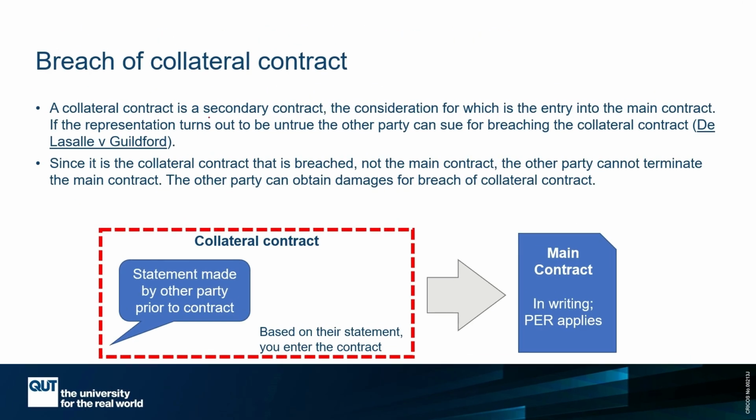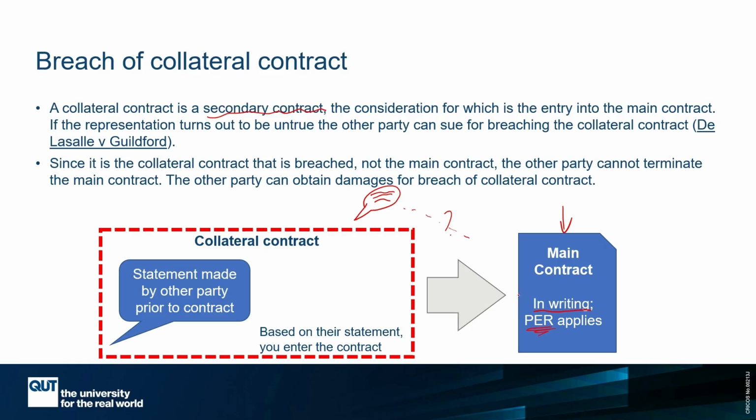So a collateral contract involves a secondary contract. This is the most important thing to understand. So what we have is the main contract. And remember, this is a whole of agreement in writing. Now, because it's a whole of agreement, the parole evidence rule applies. So if someone makes a statement over here to get you to enter this contract, and then you have a whole agreement that you sign, and this statement isn't in there, then we know it can't form part of the main contract because of the parole evidence rule.